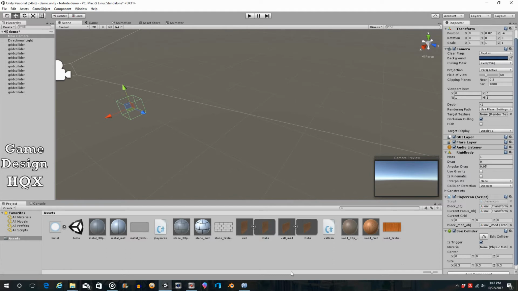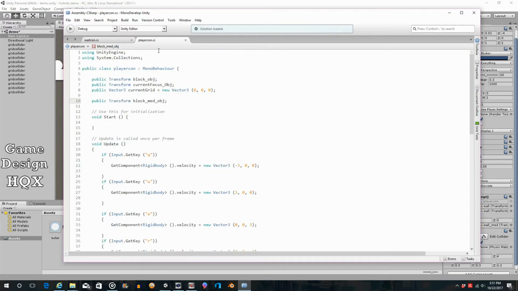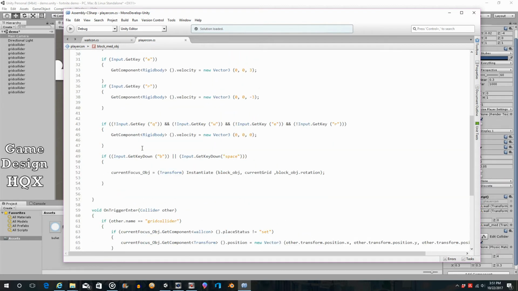We're going to use the scroll wheel to scroll through the options, because eventually there's going to be more than just two. There's going to be maybe 5, 6, 7 different types of wall objects. So if we go back to our player con script, we're going to look for input, and it's going to be the scroll wheel. So, unsurprisingly, this is what it's going to look like.